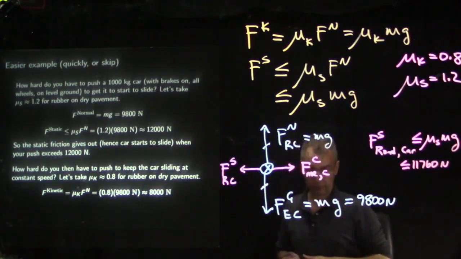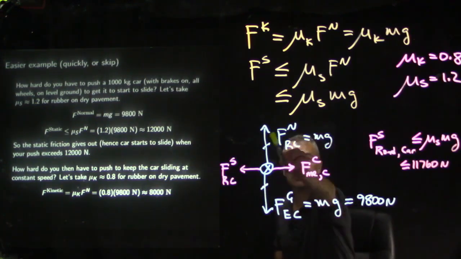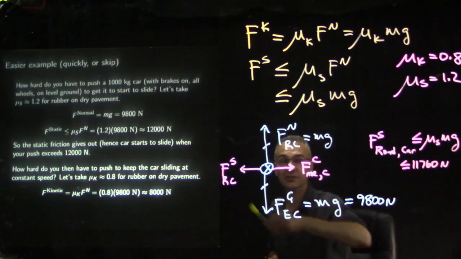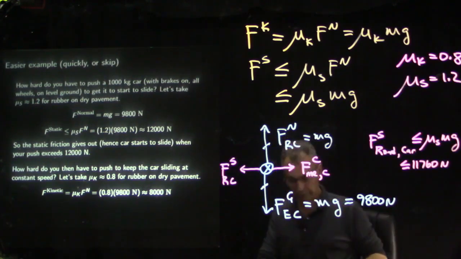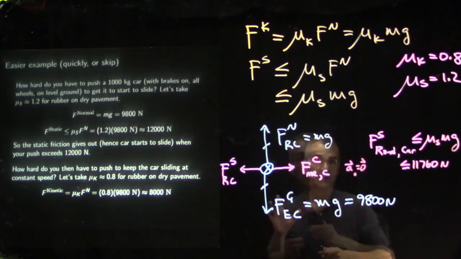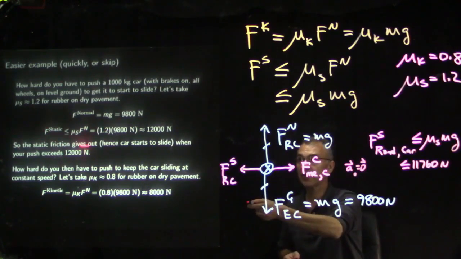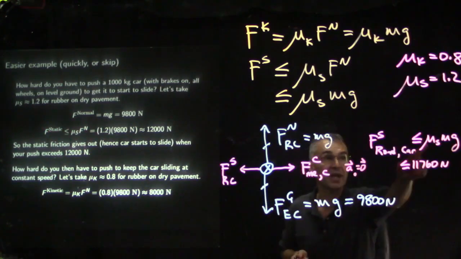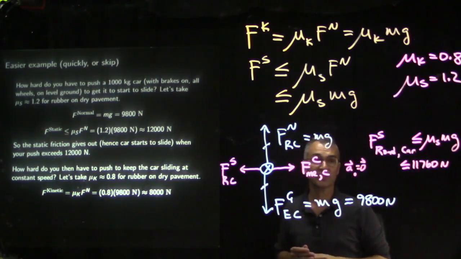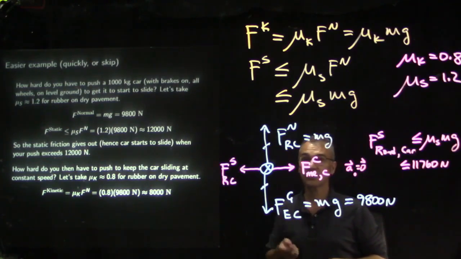Drawing a free body diagram for the car, the normal force just equals the weight of the car to balance the forces vertically. So F normal is mg. The force of static friction will do its best to oppose my push. So a of the car is 0, and that works fine for as long as the required static friction is less than or equal to mu static times the normal force. In this case, mu static times the normal force is 11,760 newtons. You can call it 12,000 newtons. Once I push 12,000 newtons or harder, the static friction lets go.